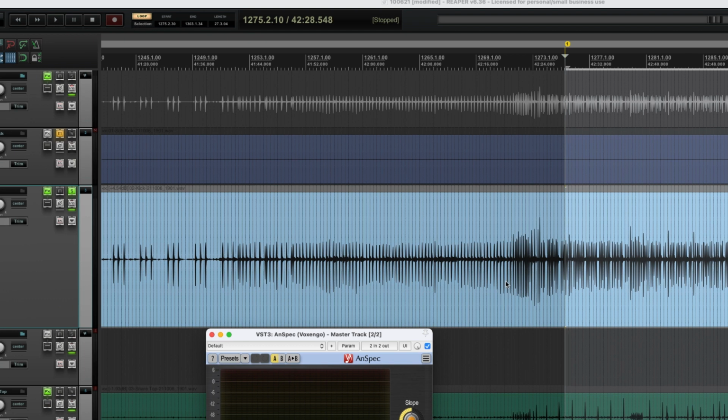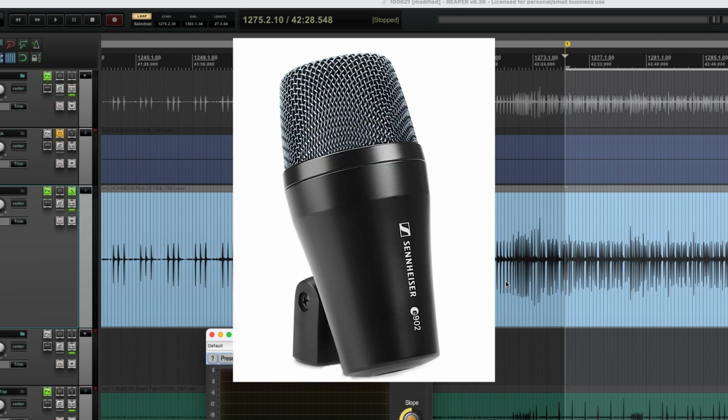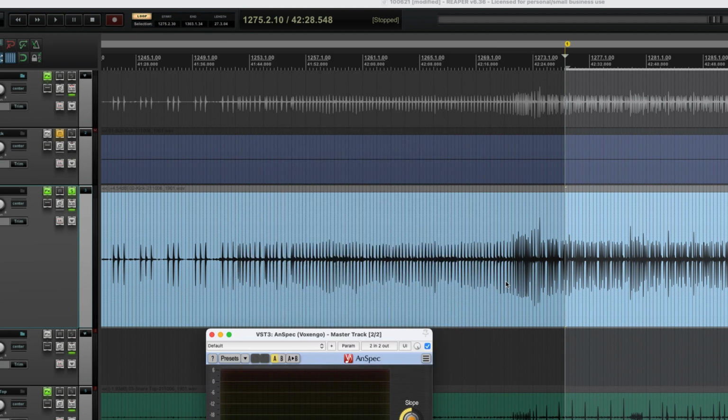The other thing that we paid attention to was we used an actual kick drum microphone. Now, this was a Sennheiser, one of the 900 series microphones. I think I got it used for around $200. This was not a $1,000, $1,500, $2,500 microphone. We had the microphone on a small boom stand. It was about halfway inside the drum. It was also about halfway between the center of the drum and the outer shell of the drum. There was no muffling inside that drum. That's where we placed the mic.